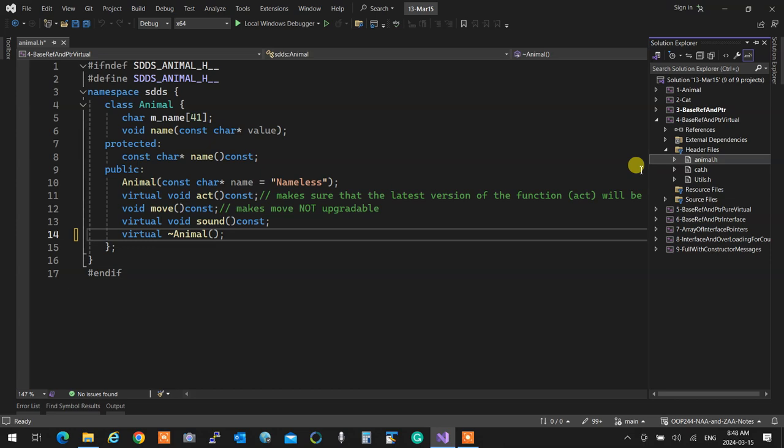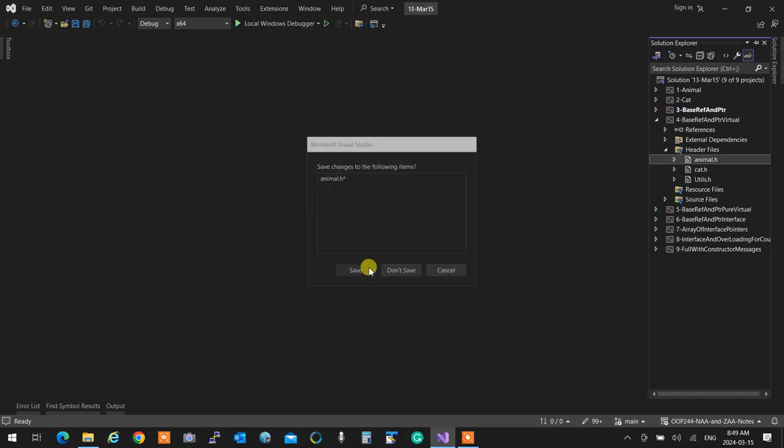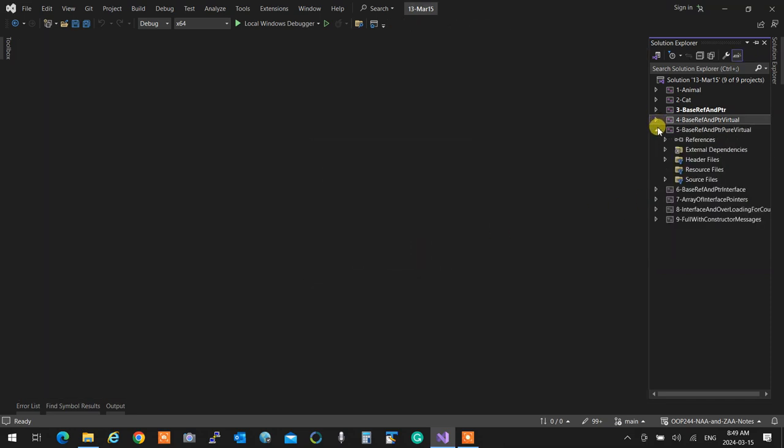When you have a class where there are many actions that are known now, and some of the actions remain uncertain and have to be set in future derivatives, in future descendants of this class, then you make that function pure virtual. A pure virtual function is a function, I keep saying function, and I'm a bad person for saying so, because it's not a pure virtual function, it's a pure virtual method or pure virtual member function. There is no virtual function. A standalone function is just a crappy C function. It doesn't have any owner, so nothing applies to it.